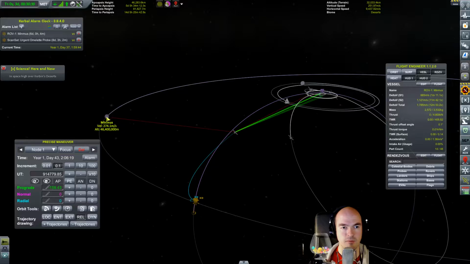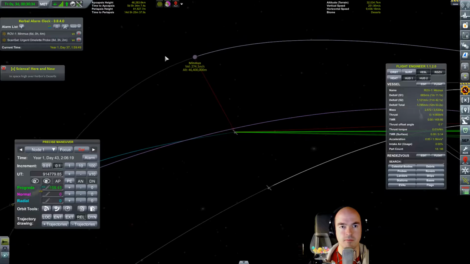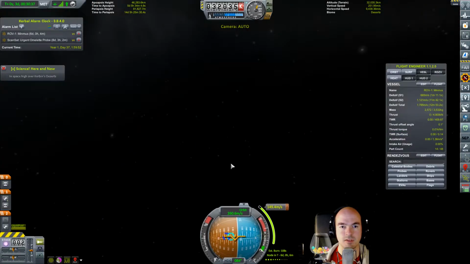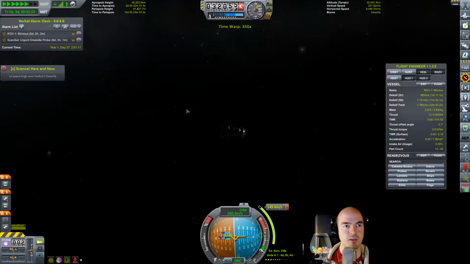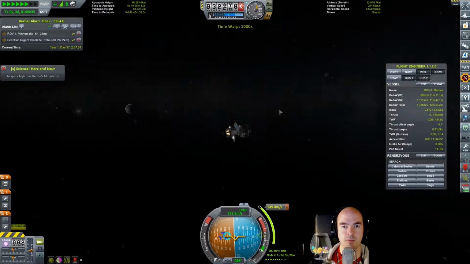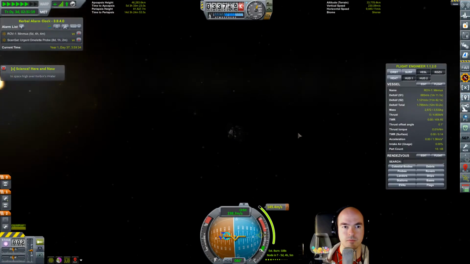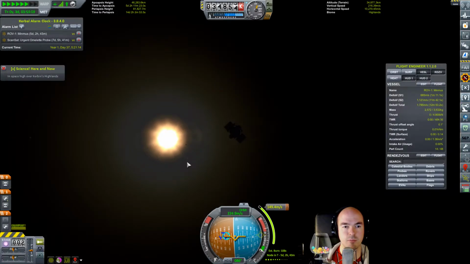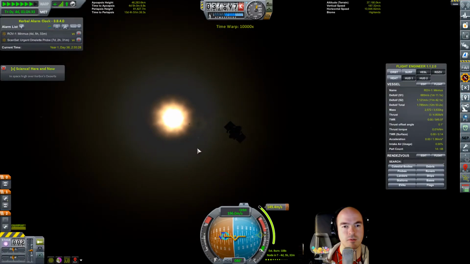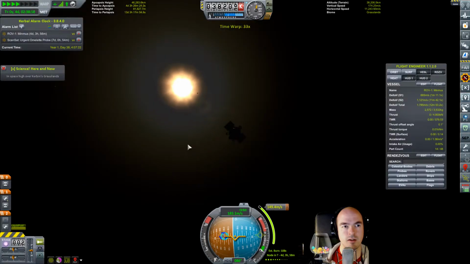Come on, Minmus. Clickety click. No? You don't wanna? That's okay though. At which point, when we reach Minmus, we are going to do a capture burn. See if we can find Minmus. Oh wait, is that Minmus? No, that's a different planet. Wait. That might be Minmus. I think it is.